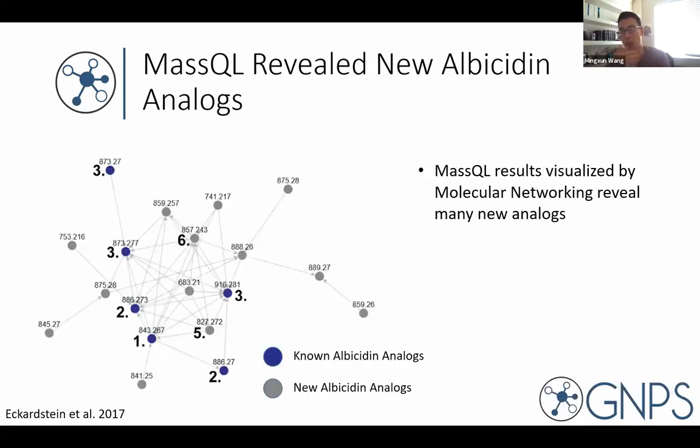But what was a little bit more exciting is we were able to apply MassQL and visualize here with a molecular network. Highlighted in blue here are the known albacidin analogs that Daniel had published back in 2017. But what we also revealed within this molecular network, in gray, are what we think are putative new analogs of albacidin that Danny did not publish on. We were able to very quickly, in a few minutes, extract them out, organize them and create a hypothesis to say, okay, here are some new analogs. If you wanted to actually continue this work and discover more structural analogs, here they are. This is an area for prioritization and discovery that leverages his domain knowledge of this particular compound class and allows for discovery relatively quickly. So we thought that's one use case of this particular tool.